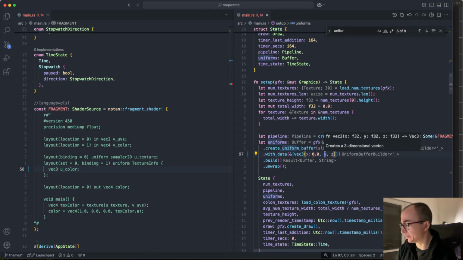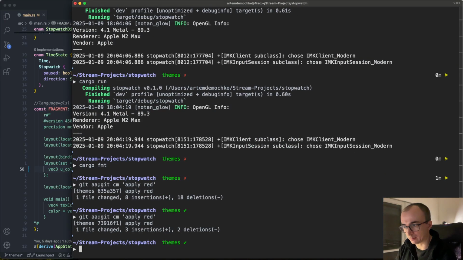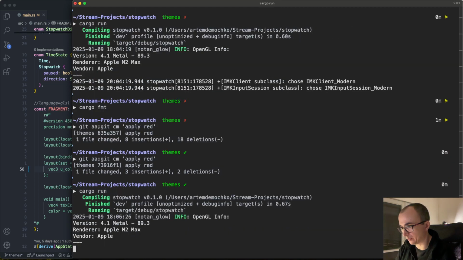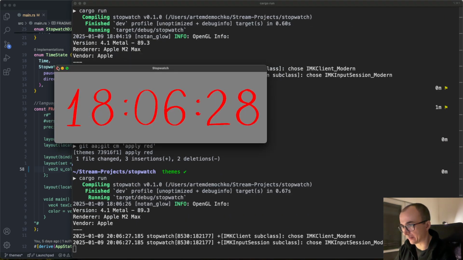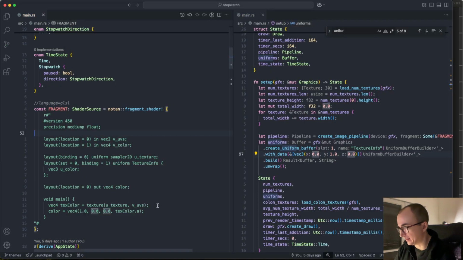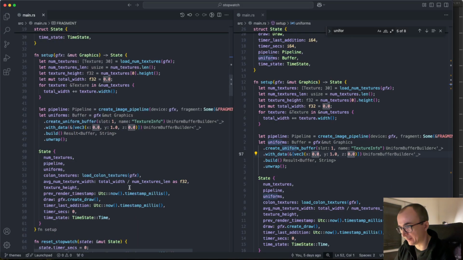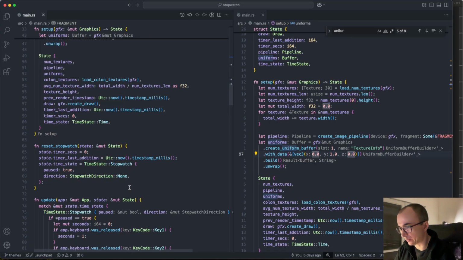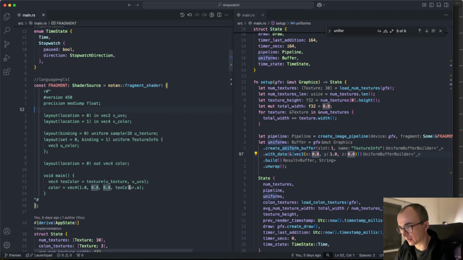But let's pass green, so it will be easier to see. And at this point it should still render. I didn't intend to commit it, but that's okay. Okay, it is still rendering, and now what I want to do is to use it.